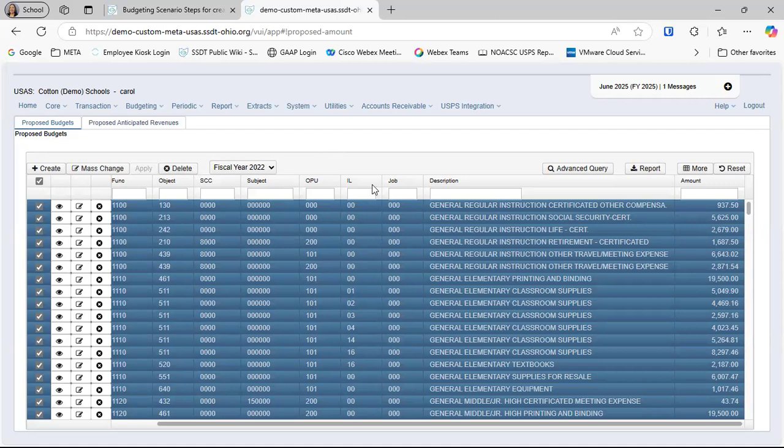But what you're going to see happen here in a minute is when I promote my FY26 scenario, we're then going to have an option in here for fiscal year 26, and it will contain all of the account codes and amounts that I have in those spreadsheets in my scenario. And I do have revenue as well, so we'll see 2026 in the revenue area as well. But this is where they come, and as soon as 2026 accounts and amounts are in here, just sitting in here, that is what will populate the actual next year proposed field on the accounts.